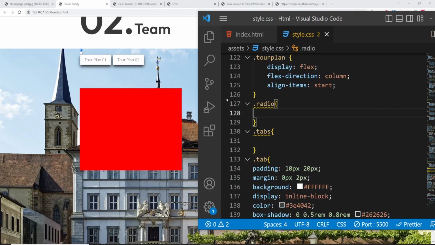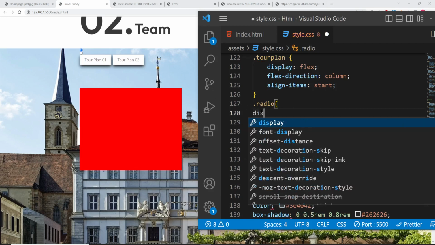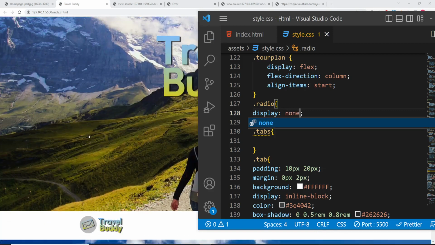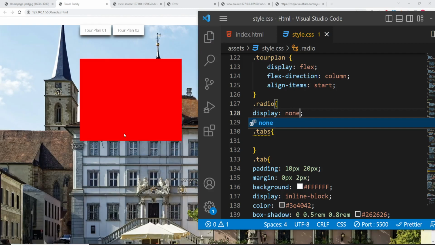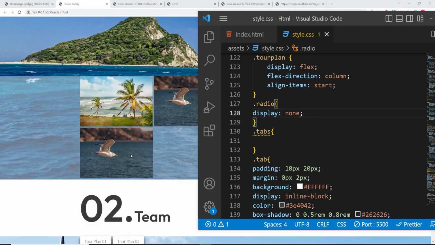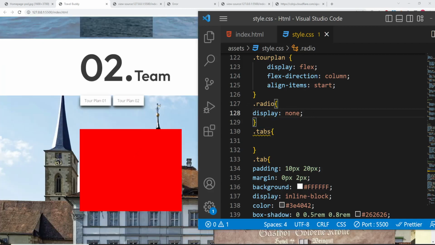This radio display none. Now these radio buttons are not showing. It's okay. We need to work on the tabs.